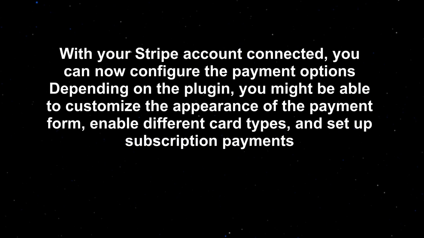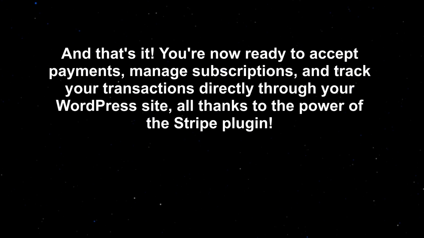With your Stripe account connected, you can now configure the payment options depending on the plugin. You might be able to customize the appearance of the payment form, enable different card types, and set up subscription payments. And that's it. You're now ready to accept payments, manage subscriptions, and track your transactions directly through your WordPress site, all thanks to the power of the Stripe plugin.